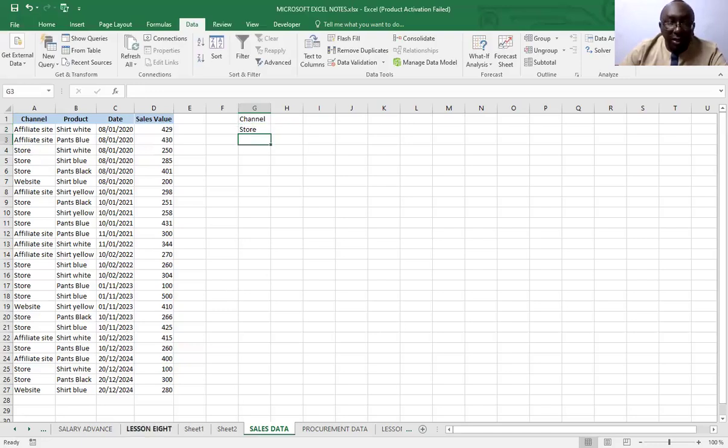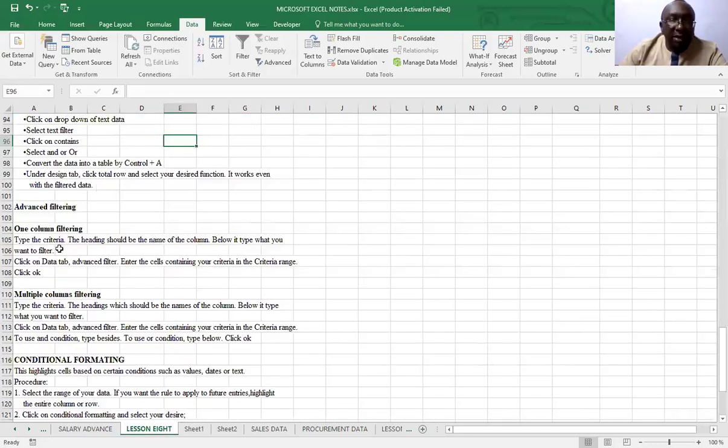So that's what we are saying here, that you type the criteria, the heading should be the name of the column, and below it, you type what you want to filter. Then you go to the data tab, you click on the advanced filter. Then you enter the cells containing your criteria in the criteria range and you click OK.